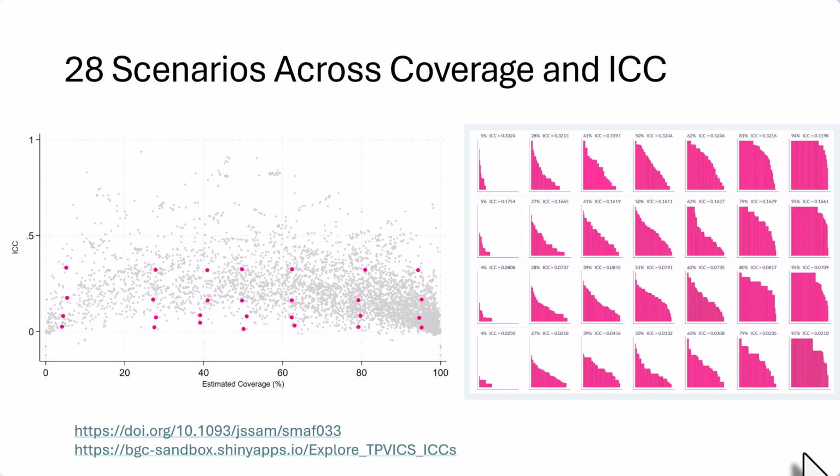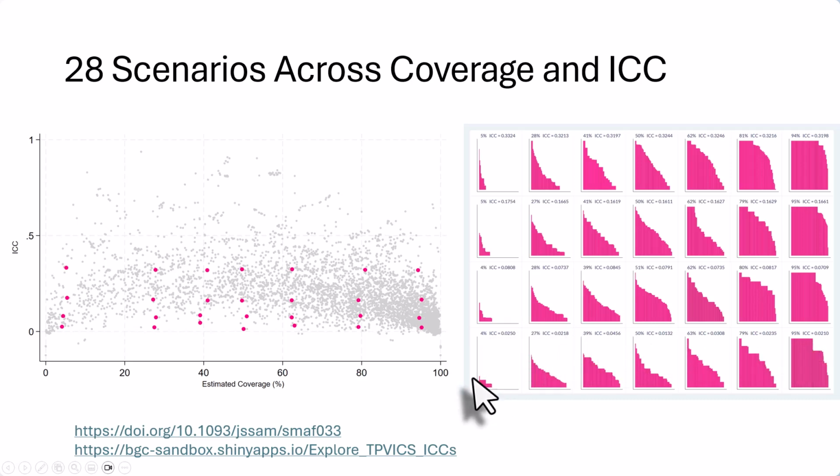So in our simulation studies today, we're trying to show you what would happen if you used small, medium, and large numbers of clusters, and we're trying to show results across the coverage spectrum and for a variety of values of realistic intra-cluster correlation. Each of the figures for the rest of the talk will be laid out in this format of 7 columns and 4 rows. So just remember that as we go from left to right, we go from low coverage to medium to high coverage.